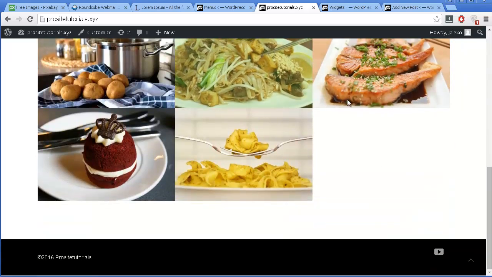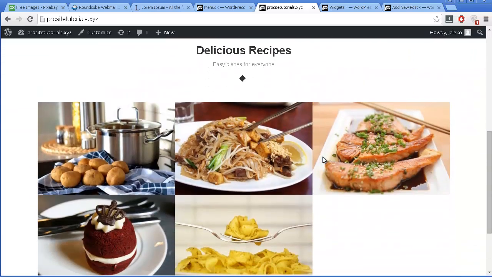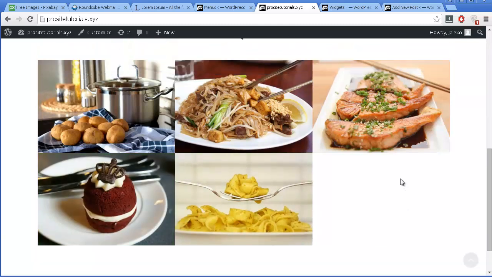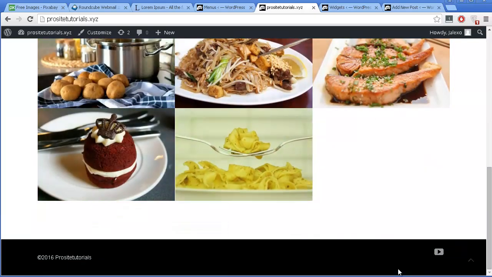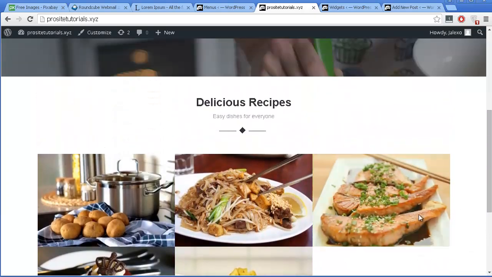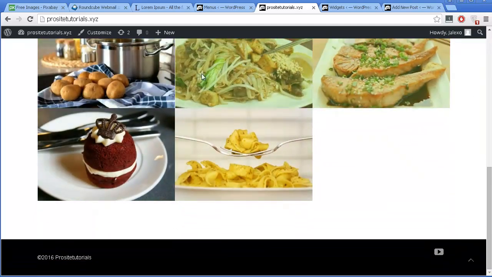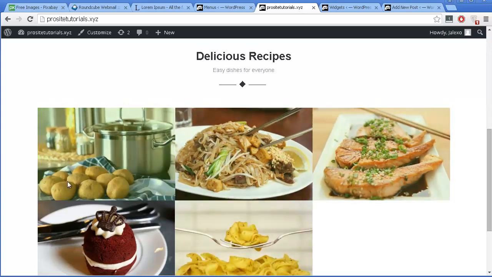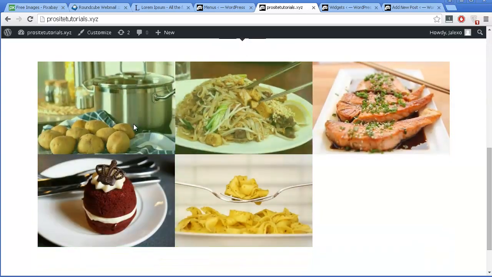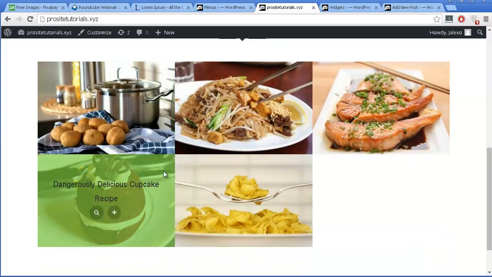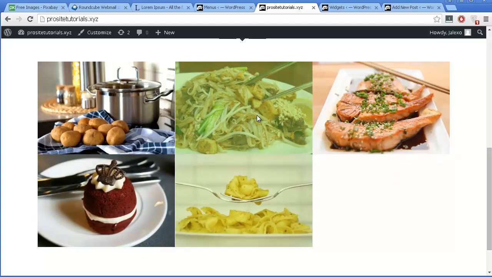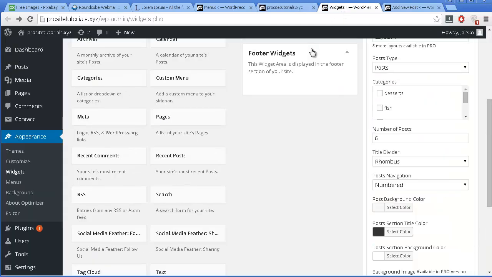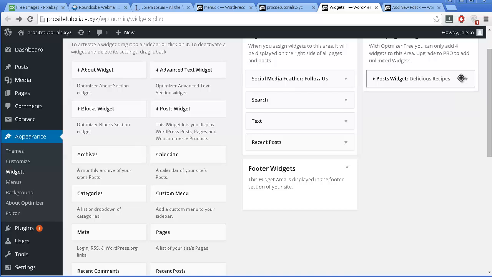So as you can see, this looks really amazing, and it's something that you can do. And you can see that it disappears the right sidebar, and you only get this section, which allows people to see the images and select what they want to see. This format is really ideal if you have, as I said previously, a website where you have high quality images. Let's just try another one.